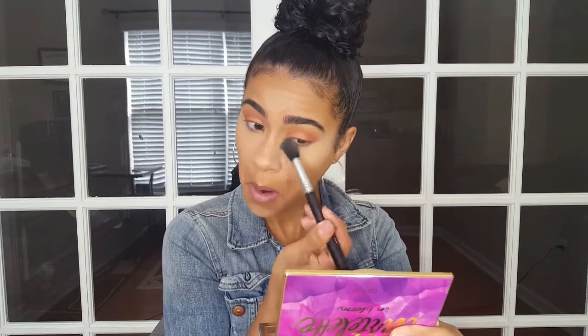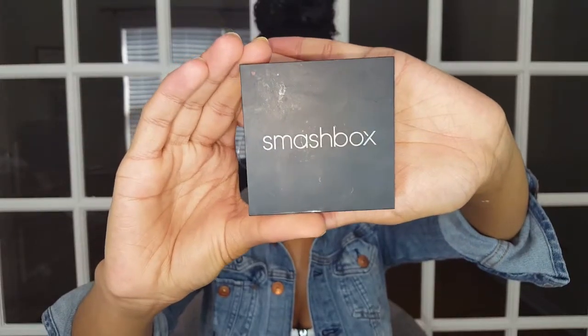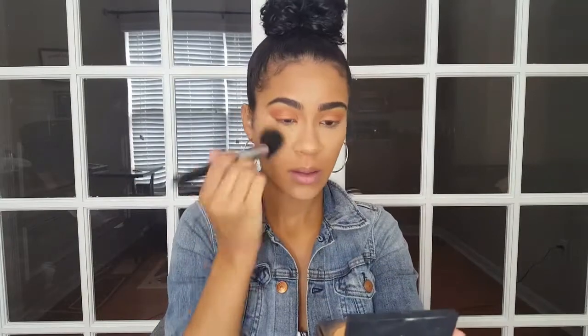So as we can see, it's still a little light. So I'm going to be going back in with my Smashbox foundation powder. And I'm just going to take kind of a dual fiber brush. It's really soft. And I'm just going to be applying a little bit more coverage on the areas I need. And also taking that to the under eye concealer just to kind of diffuse the light a little bit more. So I'm going to go back in with that same Benefit bronzer, and I'm going to be kind of chiseling out the cheeks a little bit.